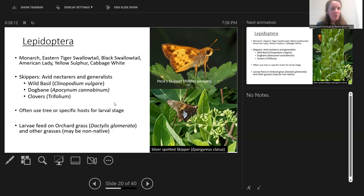One thing I thought really interesting, and the reason why I'm talking about them so much, is it proves a point that you have to think beyond a grassland when you're thinking about your insect pollinators. So the silver spotted skipper has quite a few larval hosts, you know, places where it will lay its eggs. And one of them are black locusts. So when you're thinking about our insect pollinators, you also have to consider what other life stages need. And that begs the question of connectivity on our landscape.